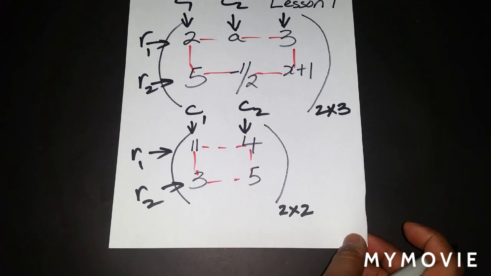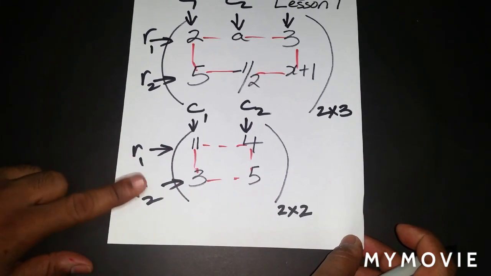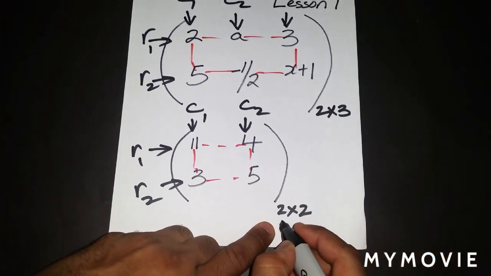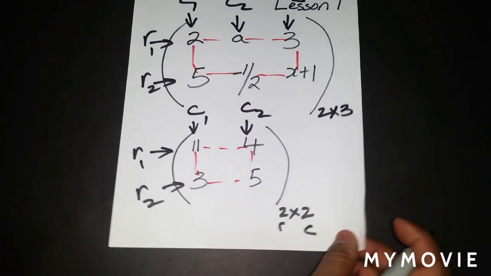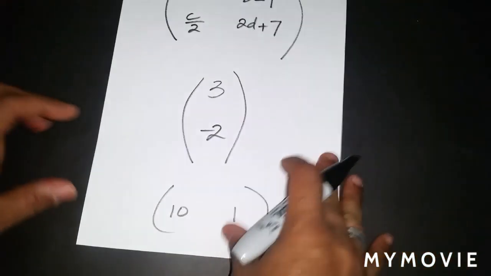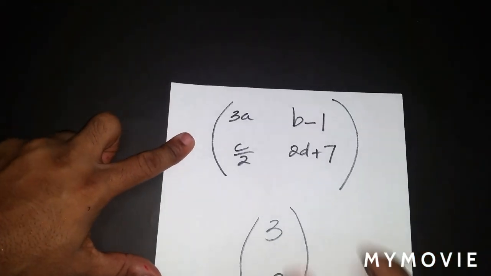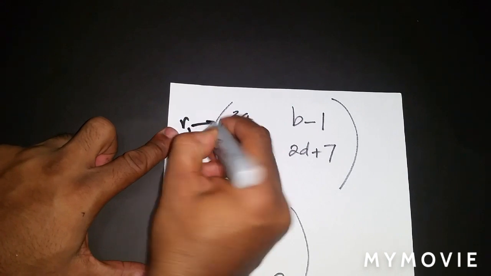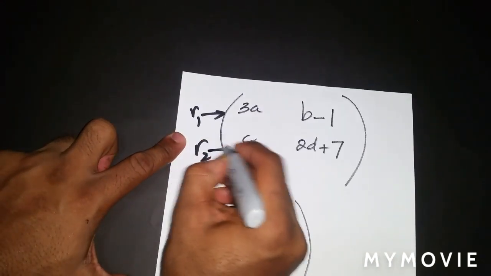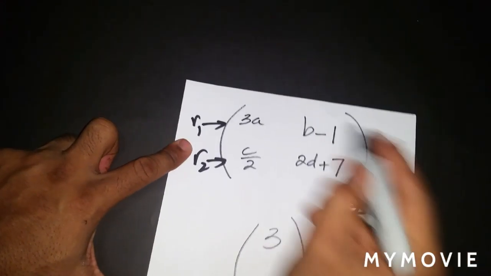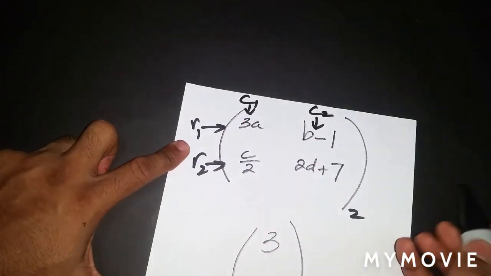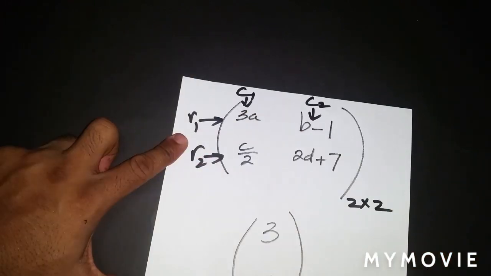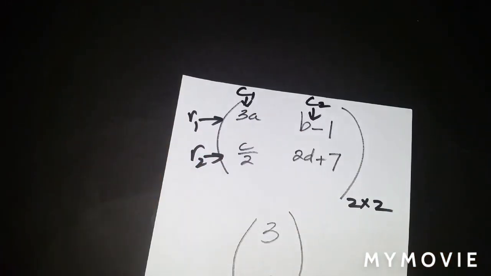But we must remember that the number of rows always comes first. So that's row. That always comes first and then column. Very, very important. Now let's take a look at this one here. Very straightforward as well. 1 row, 2 rows. So we have 2 rows. That's 1 column, 2 columns. So it's a 2 by 2 matrix. So the order of that matrix is a 2 by 2 matrix.